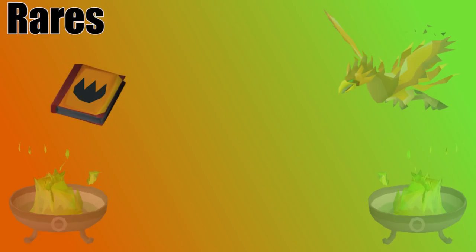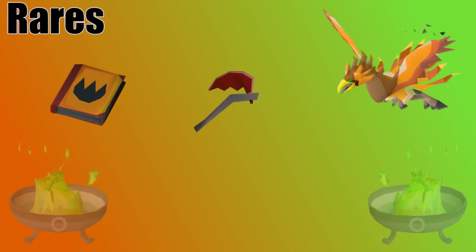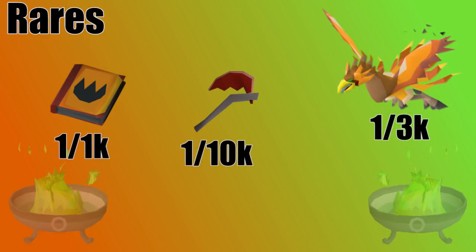There's the Tome of Fire, the Phoenix Pet, and the Dragon Axe. The Dragon Axe is often a reward that Iron Men are here for, especially for lower levels, though it's a 1 in 10k, so it can be pretty tough to get, and it can be very frustrating getting it on a main. The Phoenix is the pet from Wintertodt, and it's a 1 in 3k drop rate.